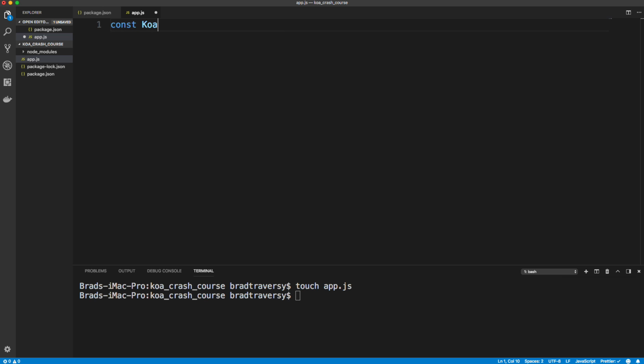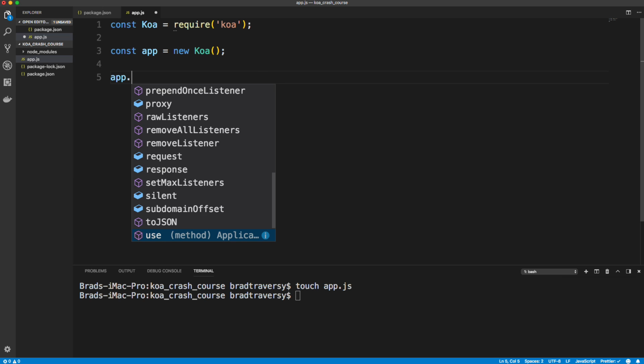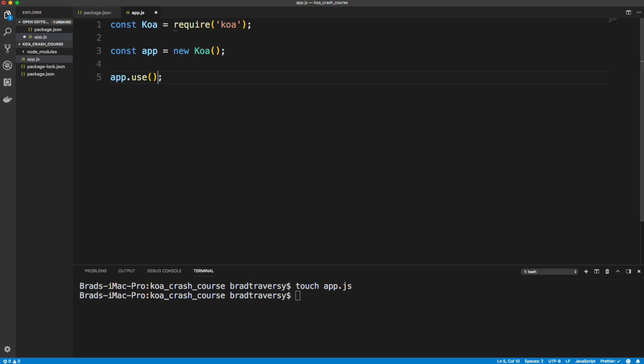So first we want to bring it in. So I'm going to say const Koa and require koa. You don't have to use an uppercase K, but I like to. And then we're going to initialize an app, so we'll say equals new Koa. And then I'm just going to do a simple piece of middleware here just to output something, just to set the context body, because we don't have a router yet. Remember that Koa doesn't ship with a router. So we're going to do app.use, okay, just like we would in Express.